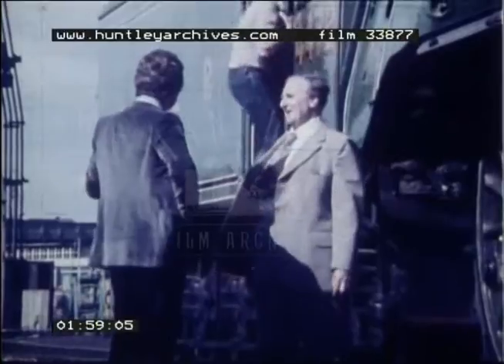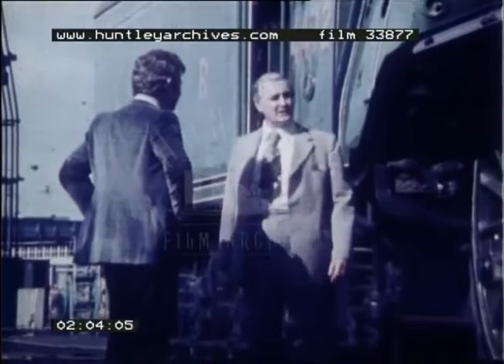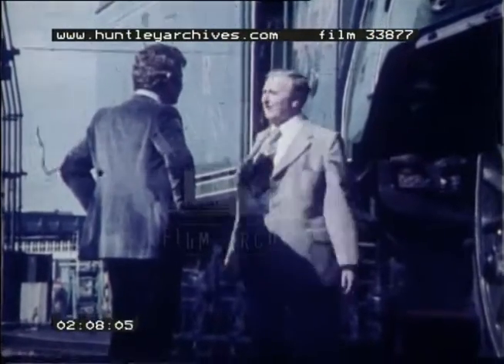And is it hauling passengers now? Oh yes, it does run regularly. It'll be out on the road with special trains this summer, doing a special run through York and Harrogate and so on. It's just a totally working engine, as it was when it first came out in 1923.